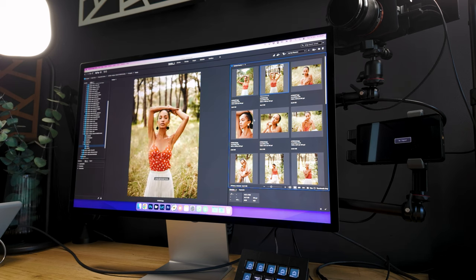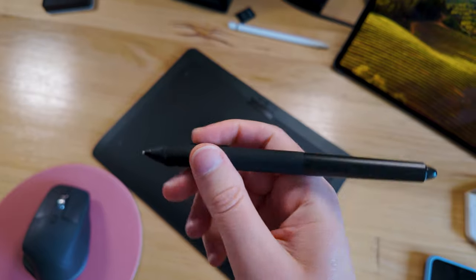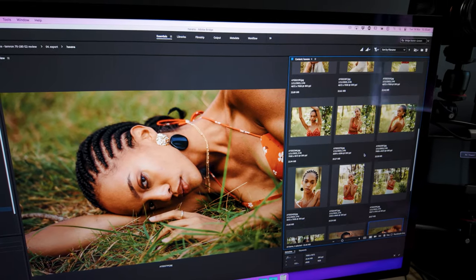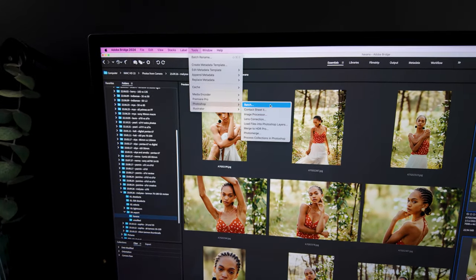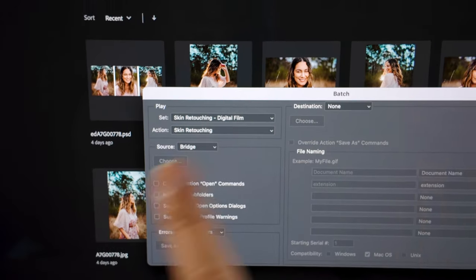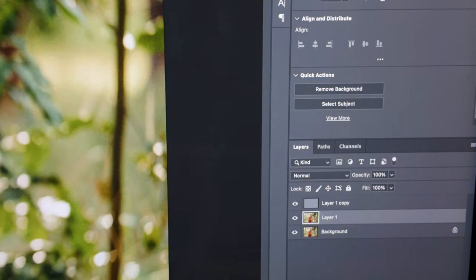Here's the set of photos I'm working on — this is for my Tamron 70-180 G2 F2.8 review. I have a few more images left to retouch. This right here is my retouching tablet and I personally love using this fatter pen — it feels so much more comfortable to use than the thinner one. Here's a little trick: if you like to use my frequency separation skin retouching Photoshop action, you're going to shift click all the photos you want to retouch, then go into Tools, Photoshop, Batch. This window comes up — select the skin retouching action and press OK. Then all the photos open up with the action applied, ready to go. It's so much better than opening them one by one.